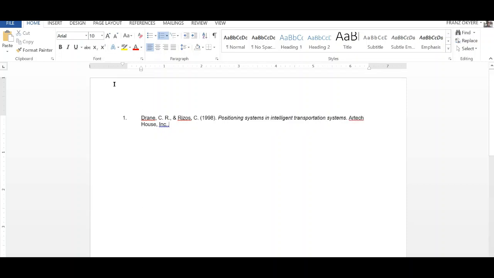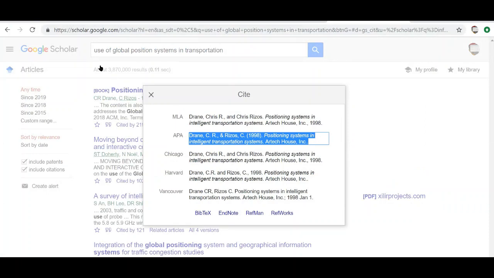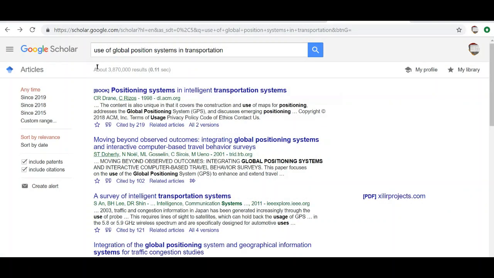Okay, so this is quite tricky. We'll get back to this one and figure it out. But for now, let's just go back to Scholar and see if the document is accessible. Can we read this material?